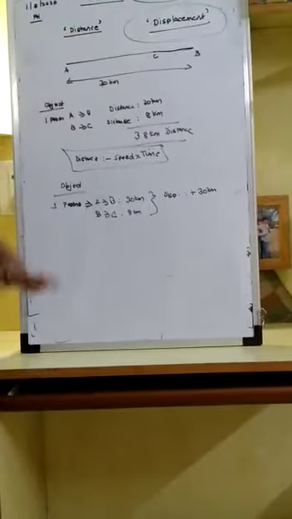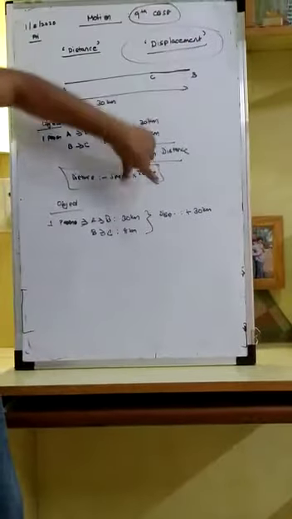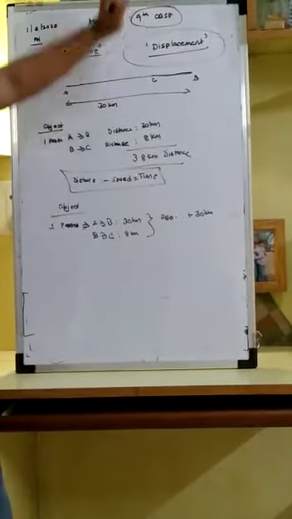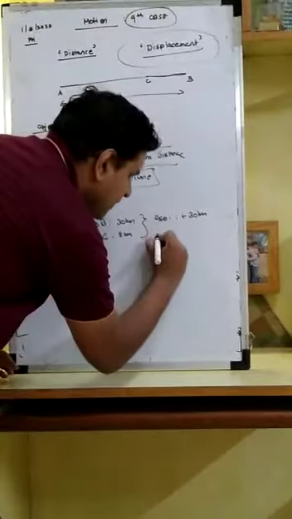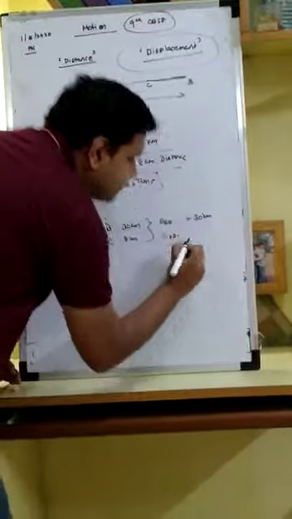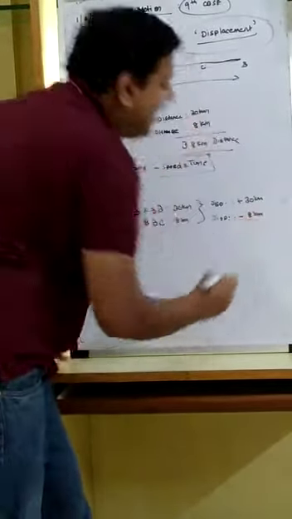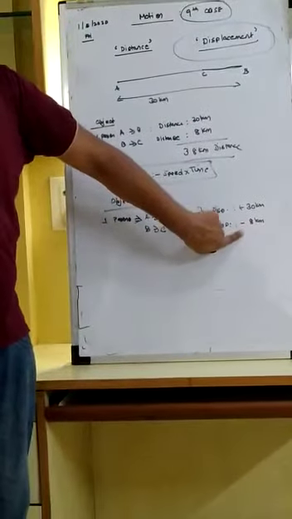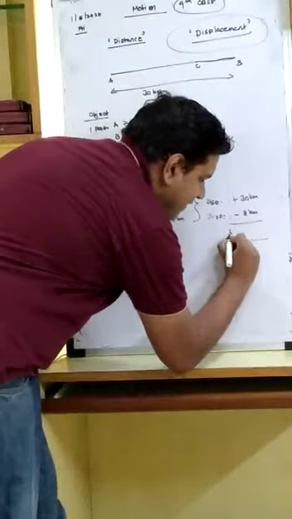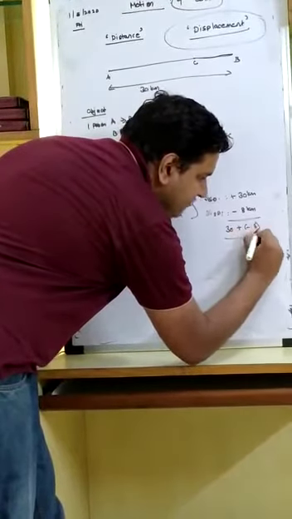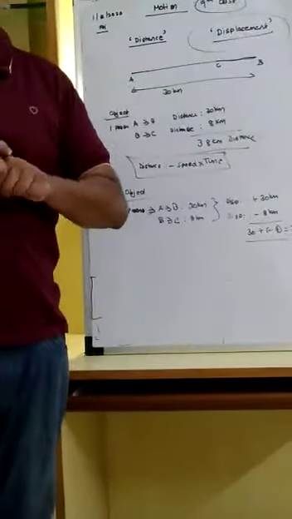I know B to C the distance is 8 kilometers. However, the object has changed in direction. Displacement, unlike distance, is dependent on a change in direction. So this displacement is absolutely computed. However, it is denoted by a negative sign because of the change in direction. So, what is the displacement then? 30 plus negative 8 is equal to 22 kilometers.